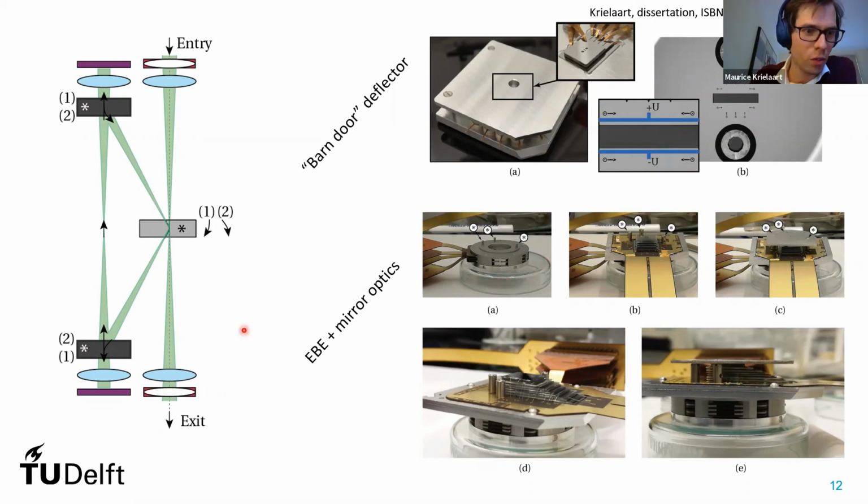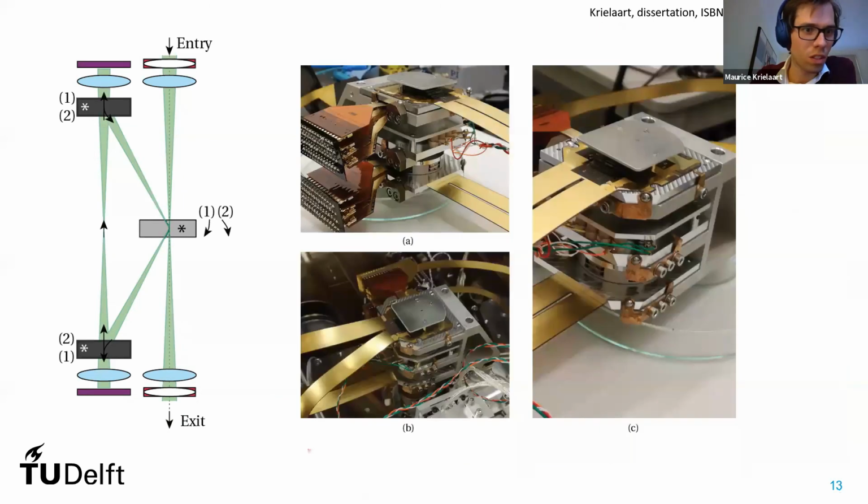And then just to give you an idea of all these units combined, here you see the beam separator, then we have all these clean room fabricated parts that have all the lenses and the mirrors and the deflectors inside, and those all go on top of each other. So here we have 3 different layers, having the functionalities of this one, and this one, and that goes inside the microscope. And we're just experimenting with it, and I would be really happy to share some results at a later stage.